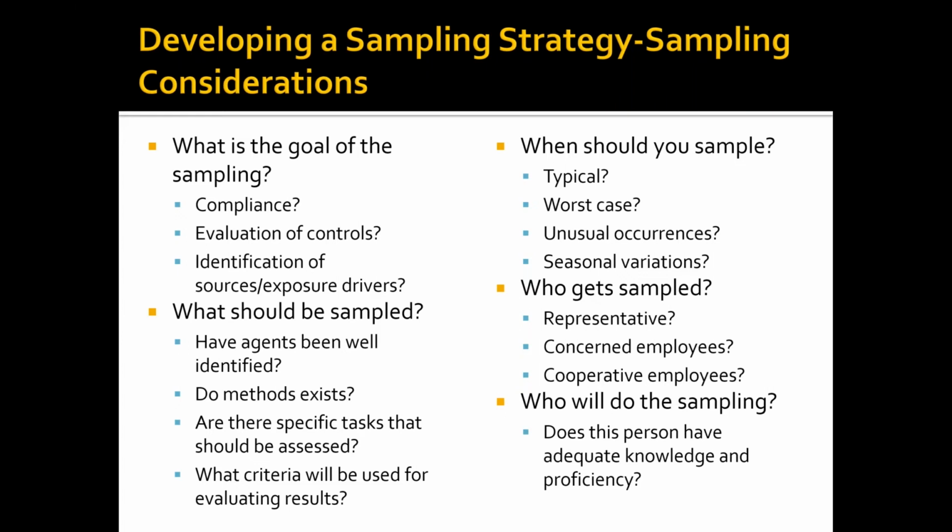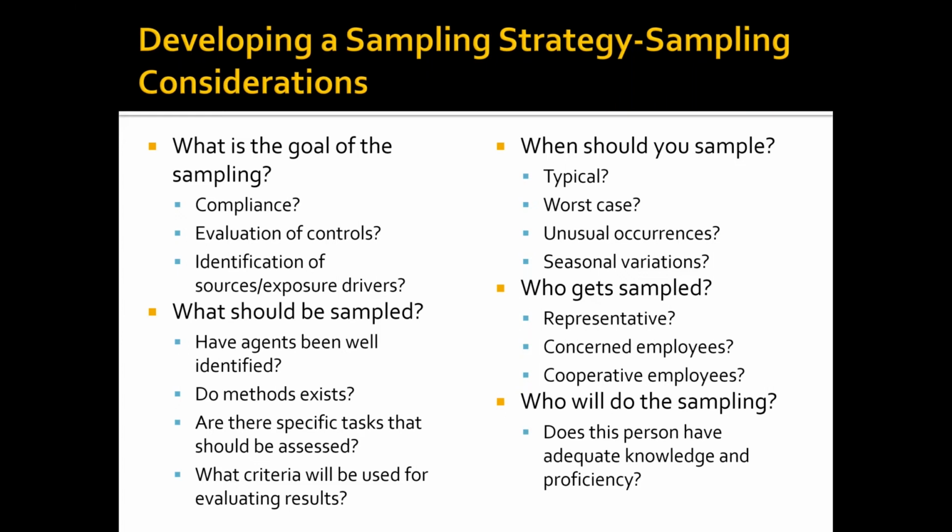If you're doing evaluation of your controls, maybe you want to consider doing a pre-control implementation and post-control implementation so you could see if things are working well. Maybe you want to do task-based monitoring instead of full shift monitoring because you want to identify specific sources or specific work practices or products that drive exposures. If you want to do that, that's really a great thing. However, it might change the way that you plan on collecting those samples.